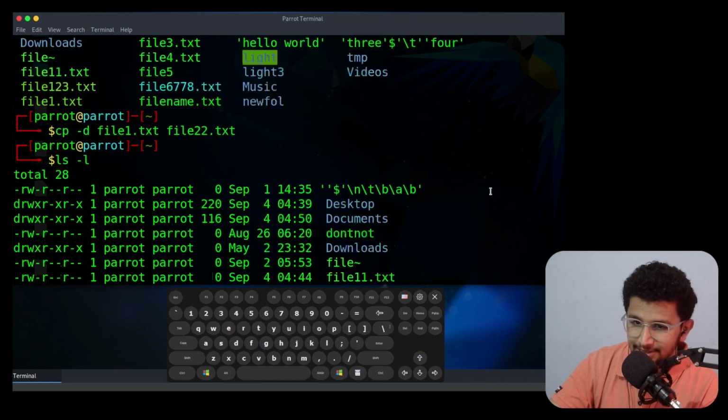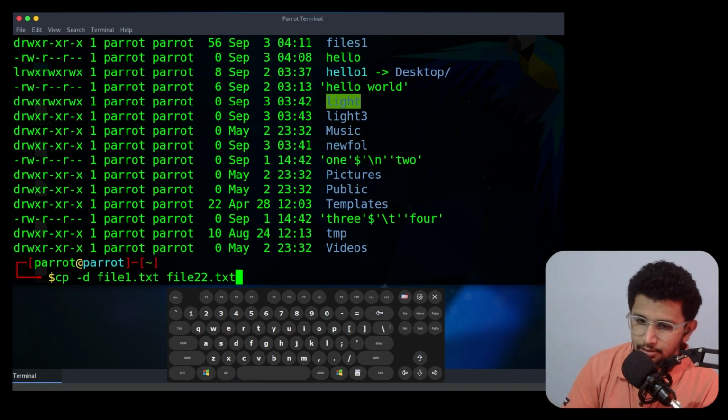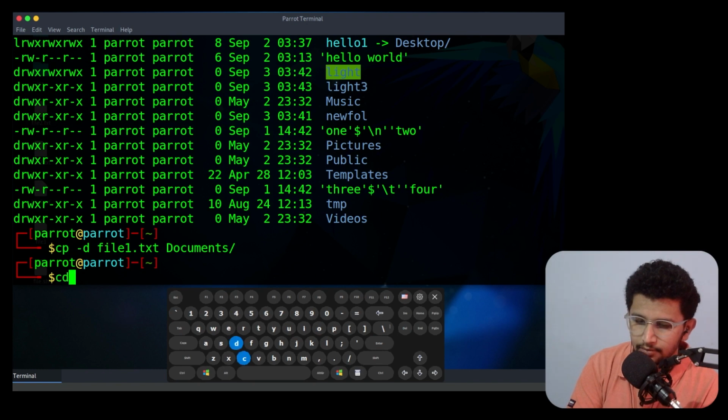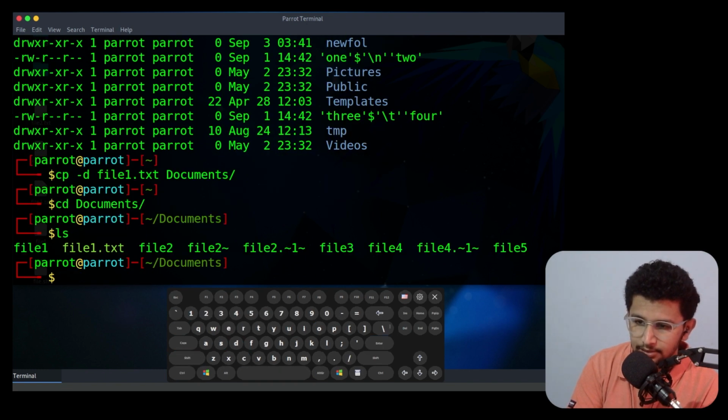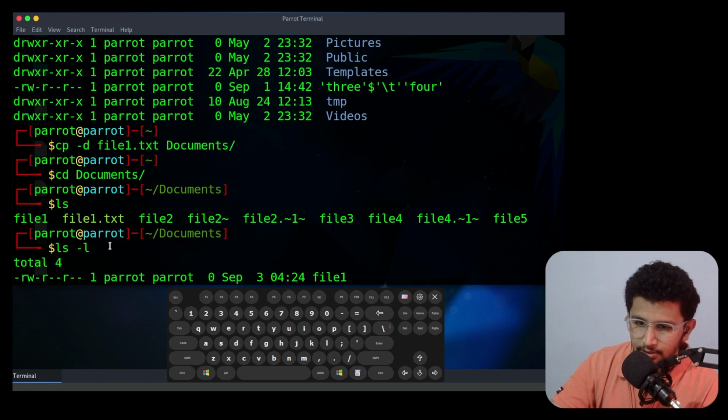You need to use a destination. Okay, let's say the destination will be documents. Then we go inside documents, then do ls. So there is a file called file1.txt, that will be a symbolic link.